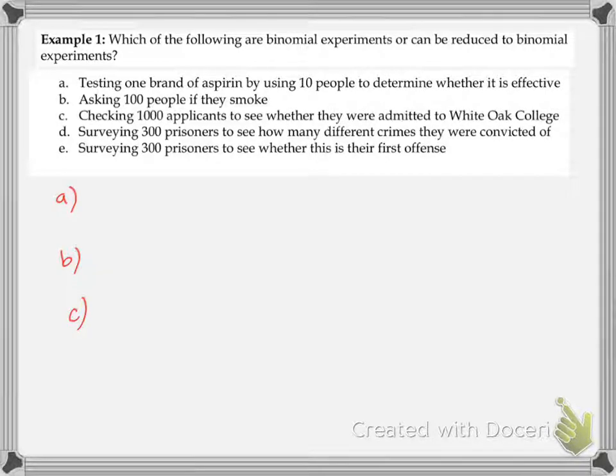And so again, you can go back over those 4 requirements. A fixed number of trials, done. Each trial can have only 2 outcomes, or outcomes that can be reduced to 2 outcomes, and these outcomes we consider as success or failure. The outcomes of each trial must be independent of one another, and the probability of a success must remain the same for each trial.